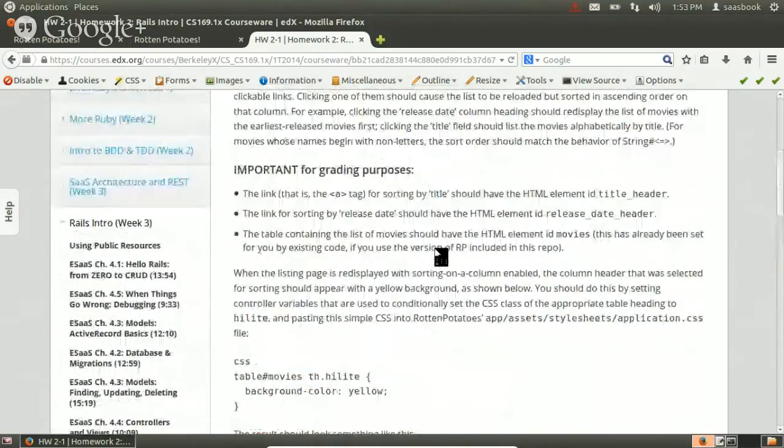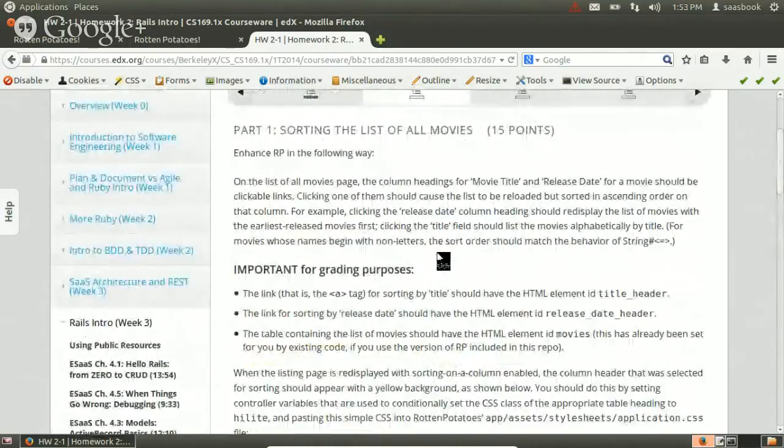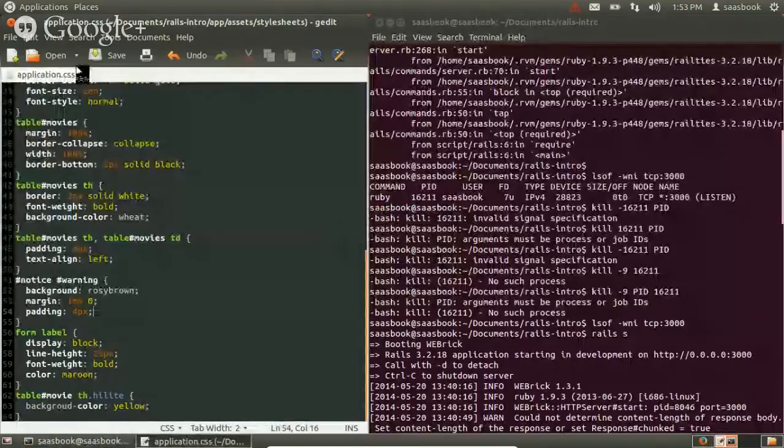Let's see. How do we do this? Okay, let's start with the movies controller.